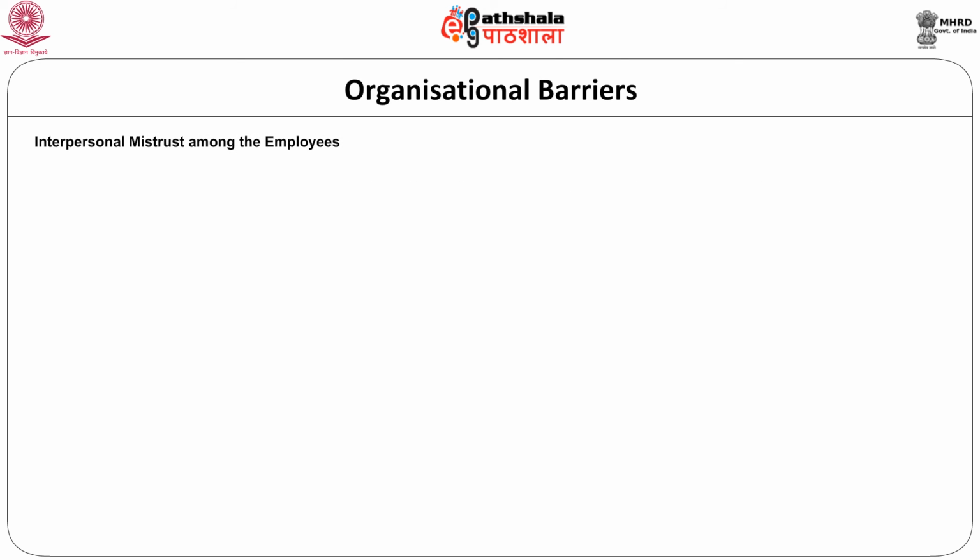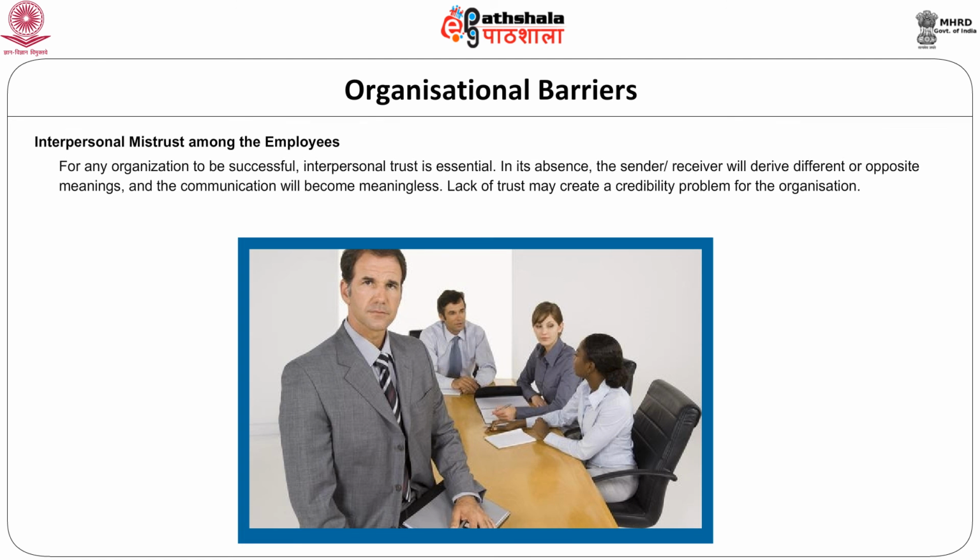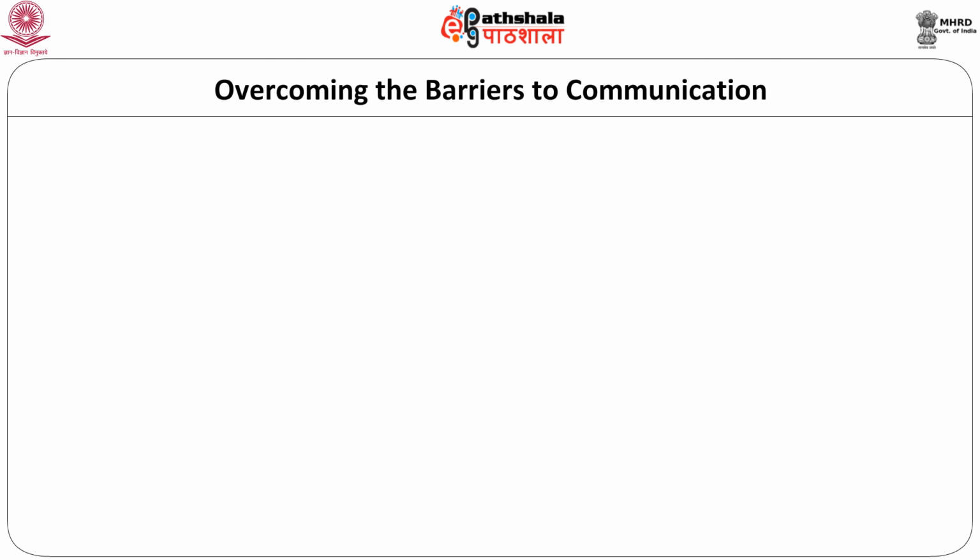The next barrier is interpersonal mistrust among the employees. We all know different kinds of persons are working in an organization. For any organization to be successful, the degree of interpersonal trust is very necessary. In its absence, the sender or receiver will derive different or opposite meaning and the communication will become meaningless. So, lack of trust may create a credibility problem for the organization and this will lead to communication breakdown.